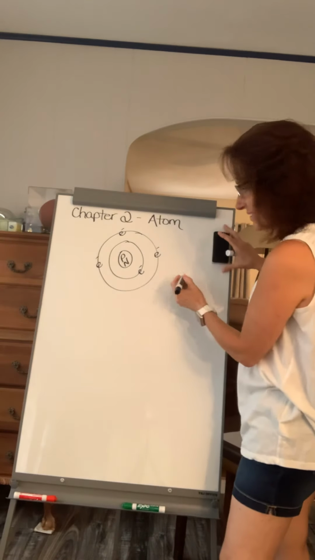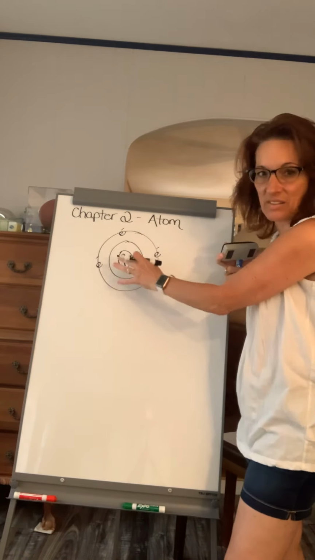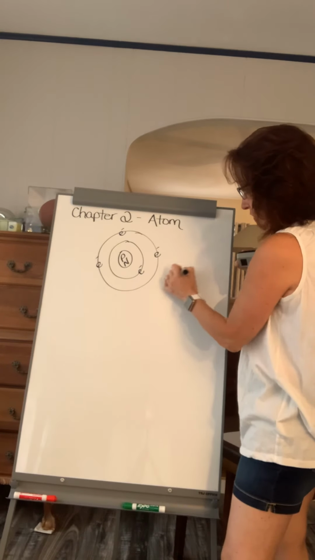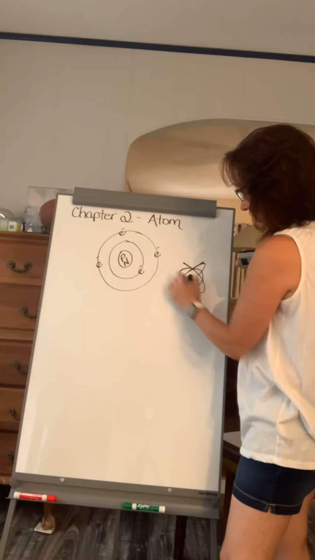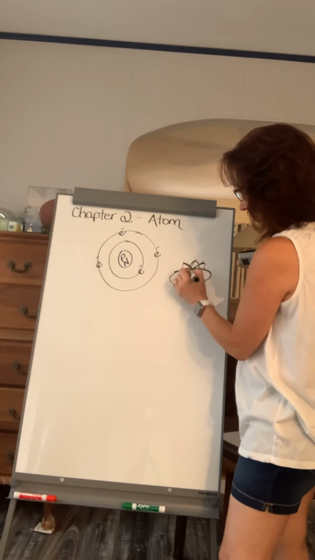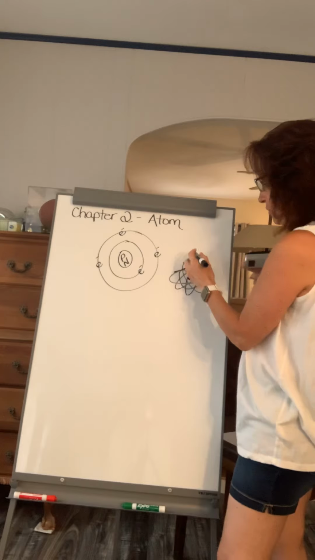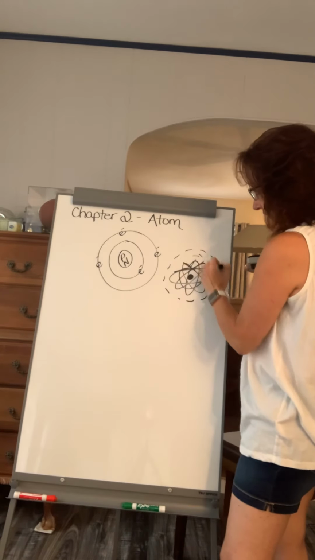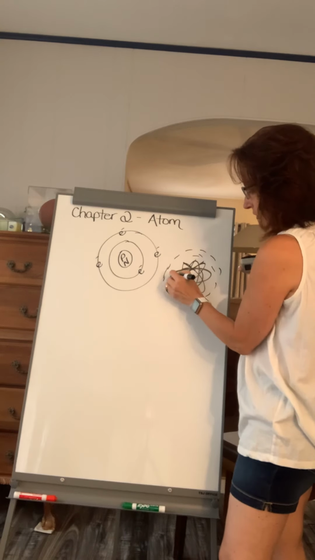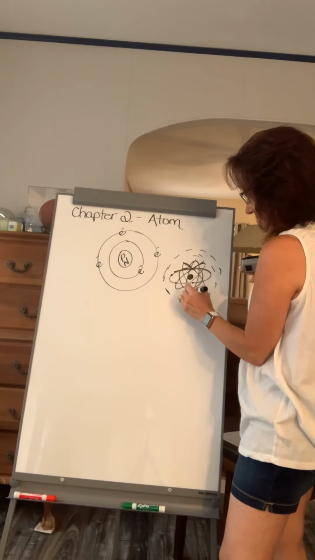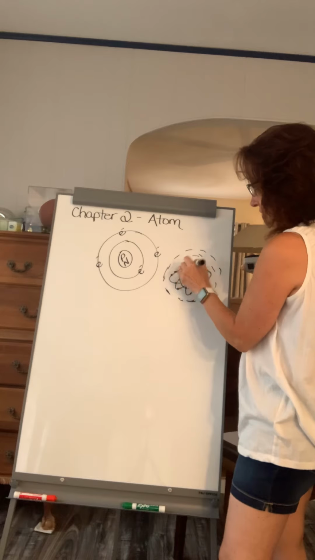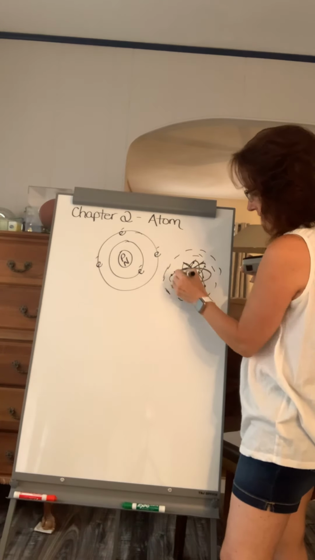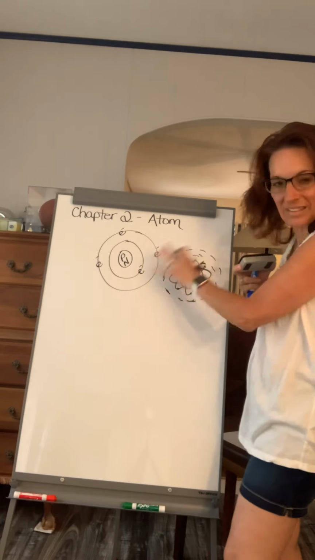So realistically, what it would look like is not like this, where it's nice and easy, but you would have a nucleus, and then you would have the orbital shells kind of coming around it like this. So constantly in motion, meaning this is moving all the time. And you have little electrons all over here, all over all the orbital shells like this, which means this is in constant motion.